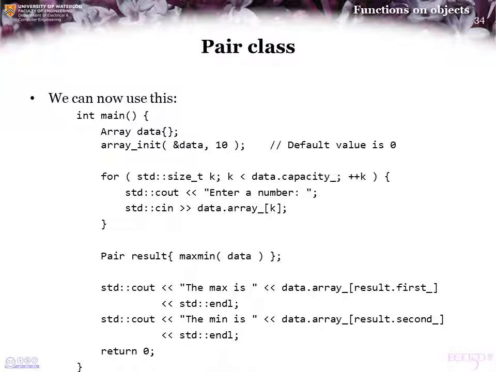Notice that when we call max_min, it returns an instance of a pair class, and we initialize the local variable result with whatever is returned by the max_min function. Then we can say the maximum is at whichever entry of the array result.first is, and the minimum is whichever entry of the array corresponds to result.second.